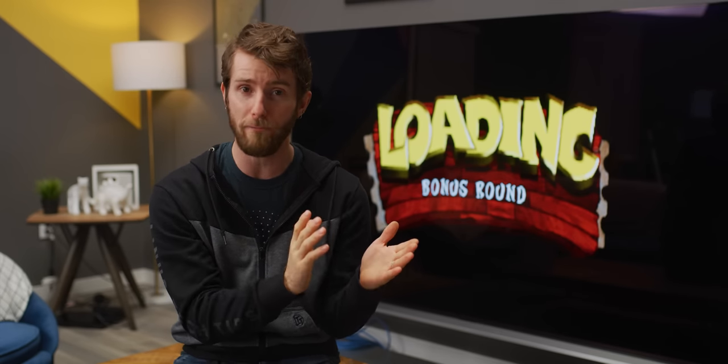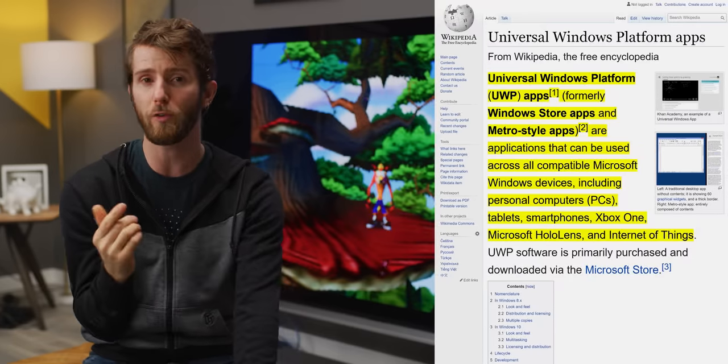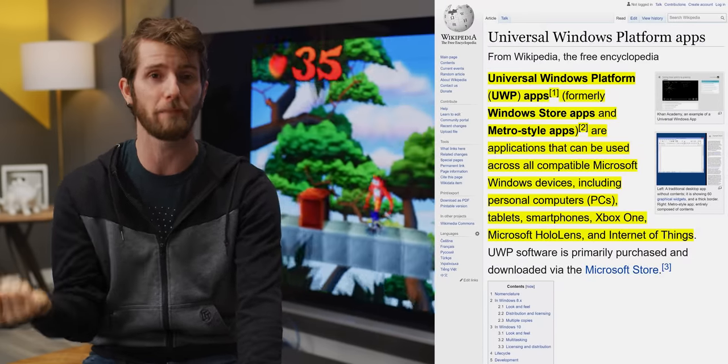The sandbox is a completely separate, secure operating environment that requires a system reboot to access, and cannot run normal Xbox games or applications. What it does allow you to run is UWPs, or Universal Windows Platform apps — the same sort of packages that you see in the Windows App Store.